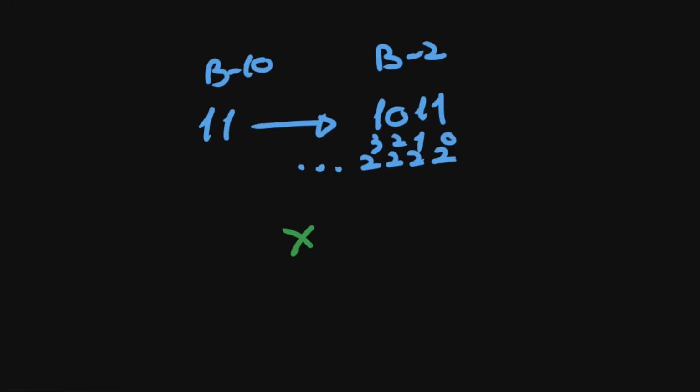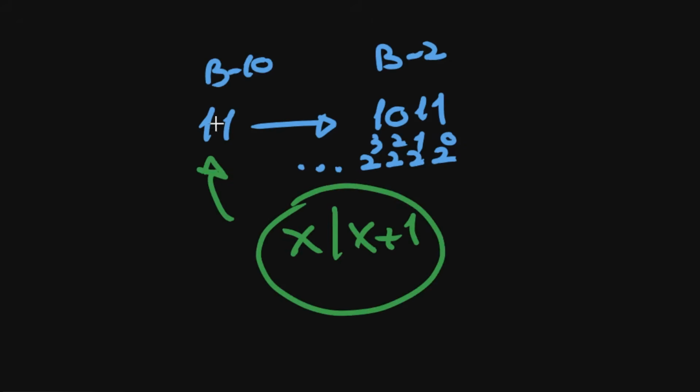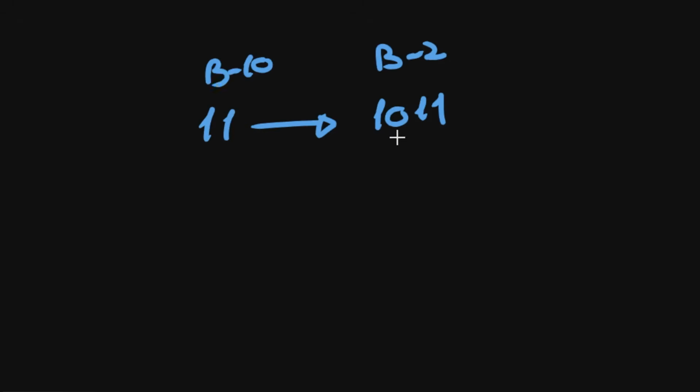So we are looking for a number for which when we do this or the number plus 1, the result is equal to the current target. Let's say that the target is 11 right now. So how do we find this number? What we can do here is look for the position corresponding to the first 0 from right to left and change the 1 to the right of this position to 0. So now this is the result and let's see why.